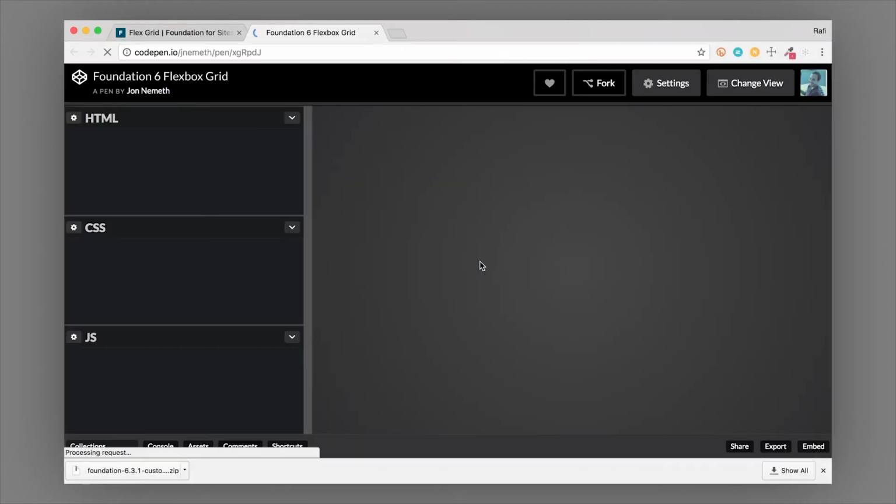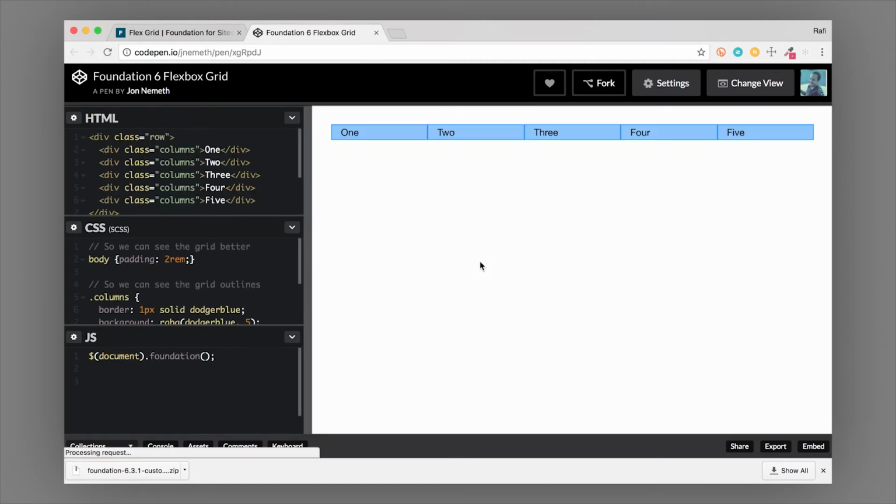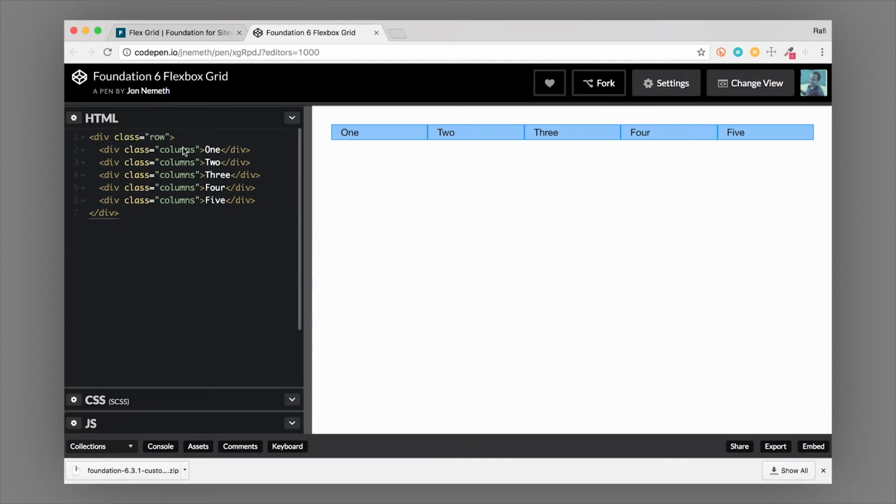So let's take a look at an example. Okay, so I just want to show you I have some styles here on these columns, and I just want to show you how these columns work. So if I add more columns, you see that they continue to split their width evenly within this row. Now again, I haven't added any sizing classes yet. I will show you that in a little bit. But if I reduce the number of columns, they're going to split their width evenly. So this is really a nice feature if this is the type of layout that you want.